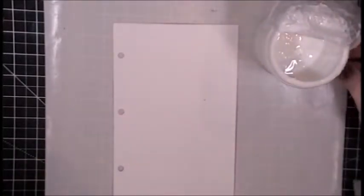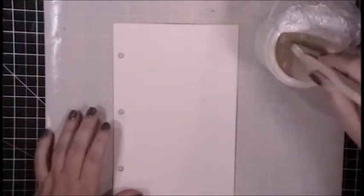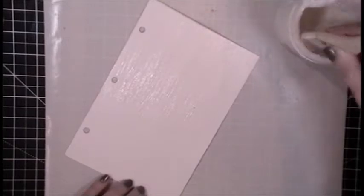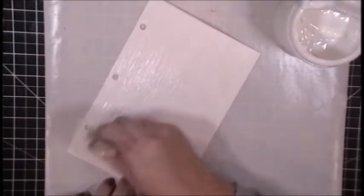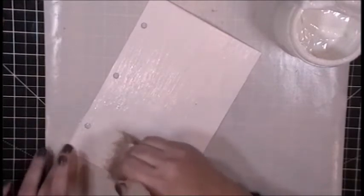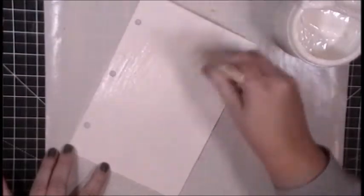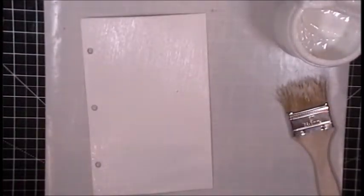To begin, I am going to add some gel medium to my mixed media paper with a chip brush. I saw Bea Graub on YouTube using a chip brush to put matte gel medium down on her art journal page, and it dawned on me — why am I using a one-inch brush to put down gel medium over an entire art journal page? Just proves that we all have something to learn.